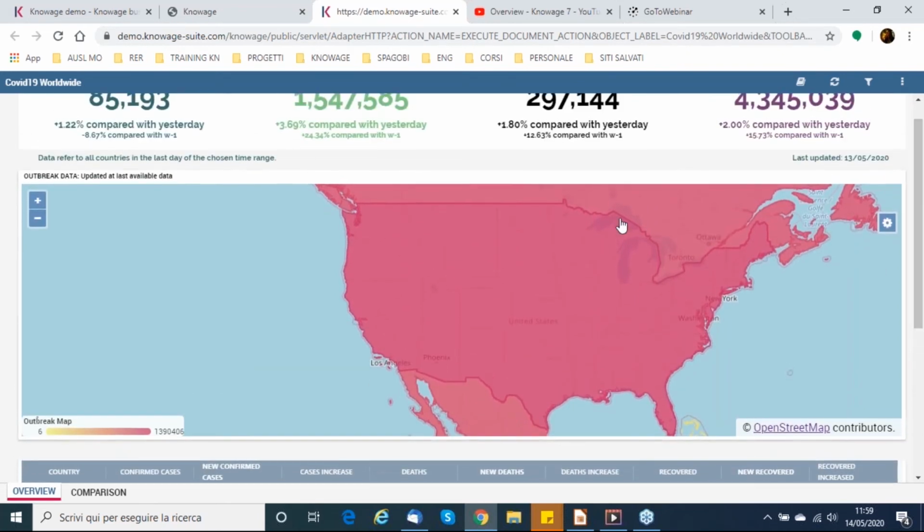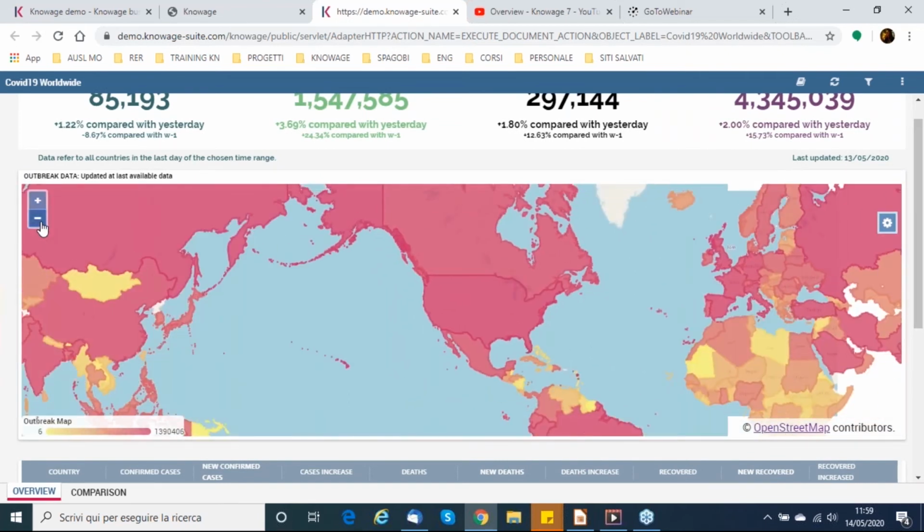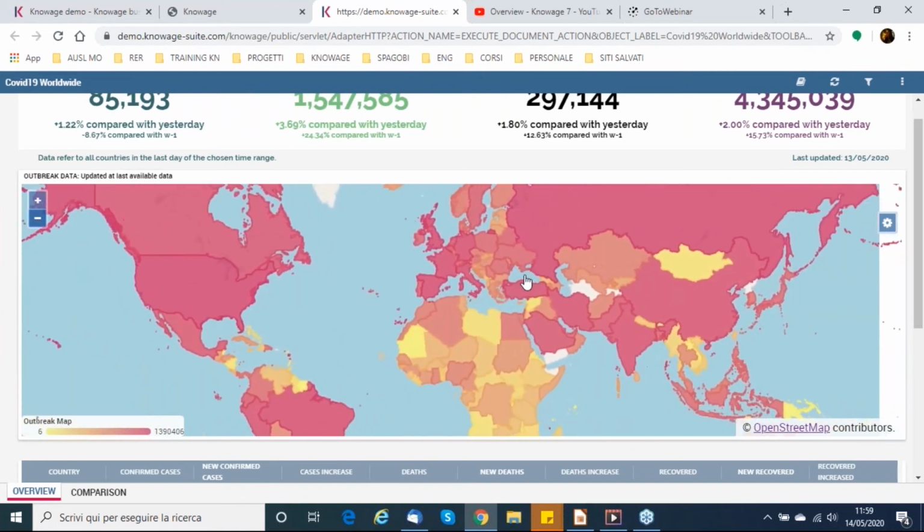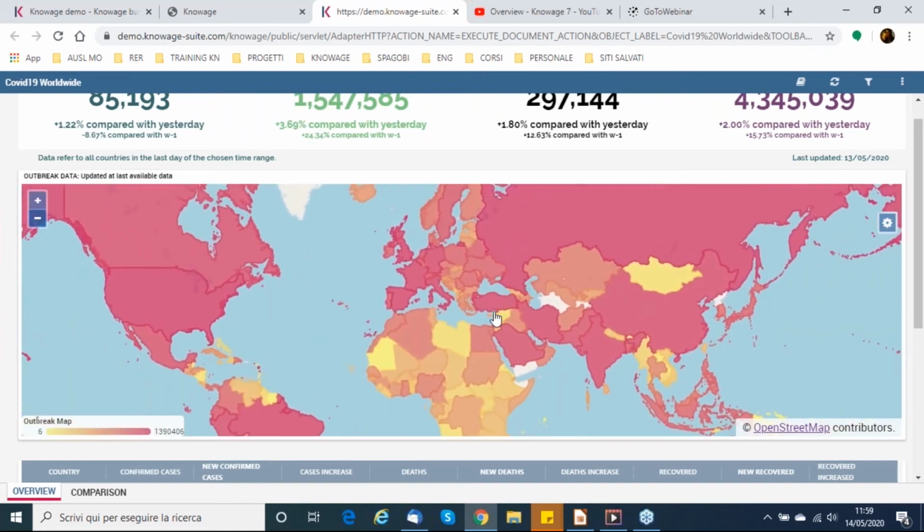Here then you have the map widget, where you find the presentation of the measures that we saw at the bottom, plotted on the world map. You have the color scale represented here.